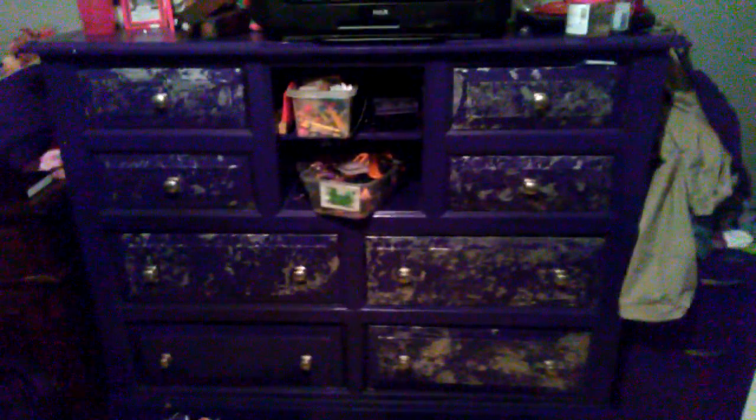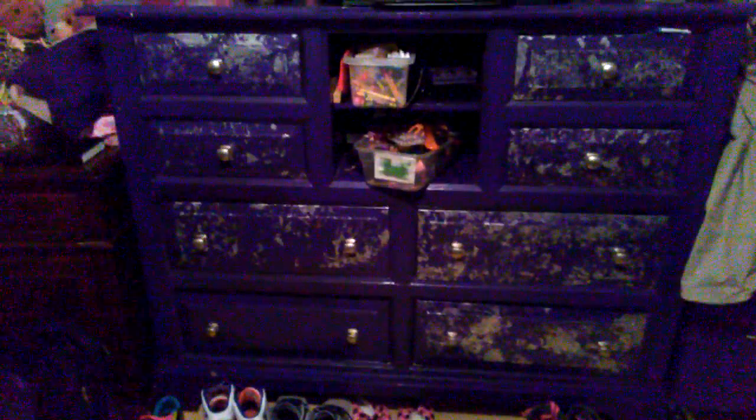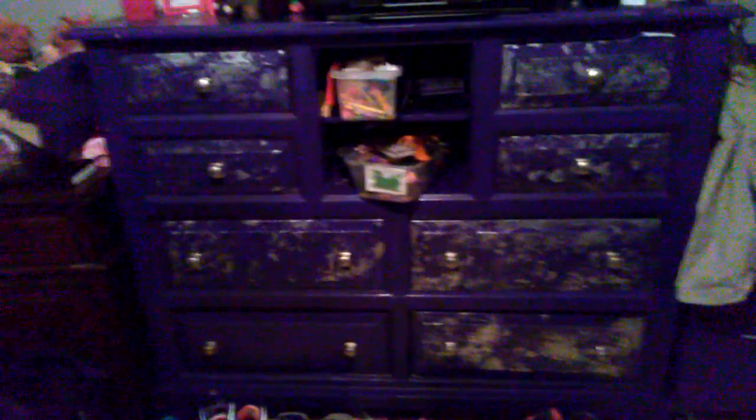But anyway, it was brown, and my husband painted it our eldest daughter's favorite color, which is purple, as you can see. And he put this design on it. You see that? Made it look like a 100% new piece. I'm going to zoom back a little bit, let you guys see. Isn't that gorgeous? And he was going to paint all the cabinets all the parts silver. But I told him to leave it different, because I've seen in the stores where you can purchase these pieces where one will be different than the other. One will be solid or whatever. So I told him to leave that one at the bottom just a solid purple.